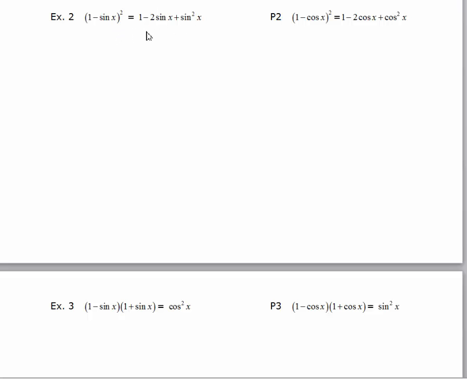Now even though the right hand side might seem more complicated, in this case it seems a little easier if I just multiply out the left hand side and see if that matches the right hand side. And so I'll rewrite this as one minus sine x times one minus sine x. Multiplying that out, when I do the first, I get one. My outer is negative sine x. My inner is also negative sine x.